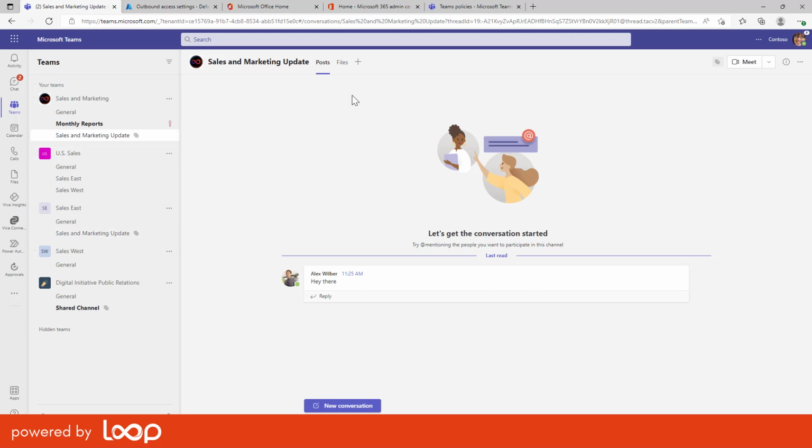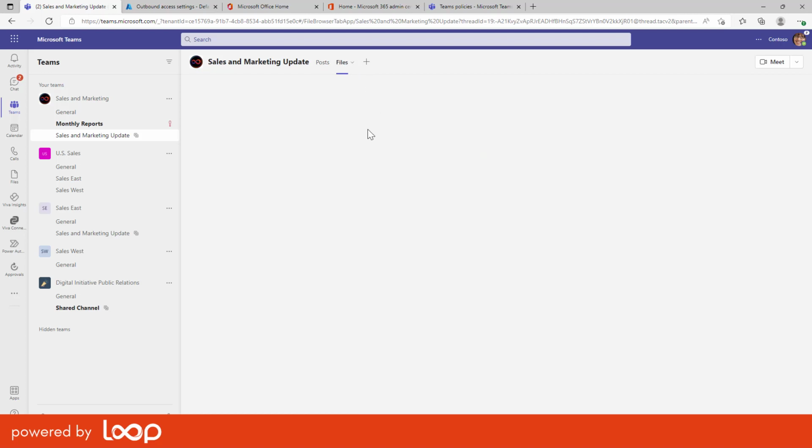Now, a couple of other things that we'll take a look at, and that's from a files perspective. So I mentioned before that every shared channel has its own SharePoint site. So if I jump into the Files tab here, we'll notice, same as all the other channels, we've got this Files interface, but we can also open this up in SharePoint.